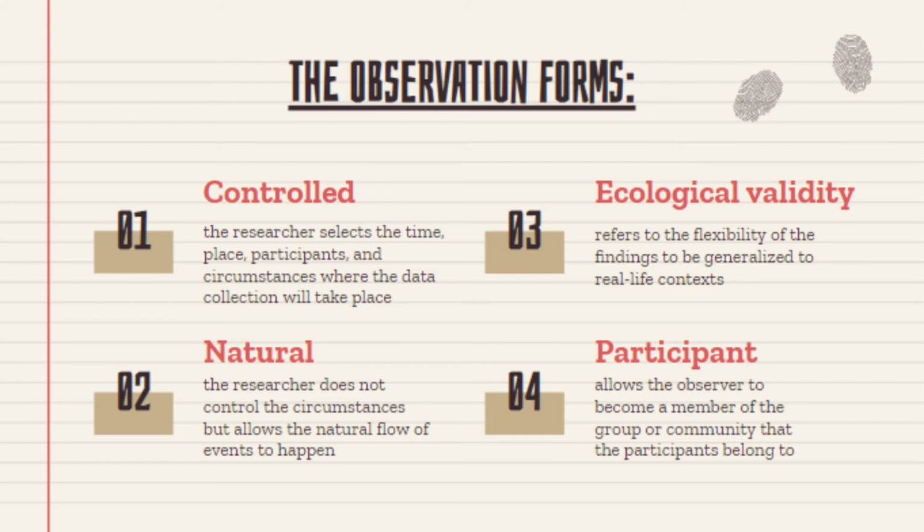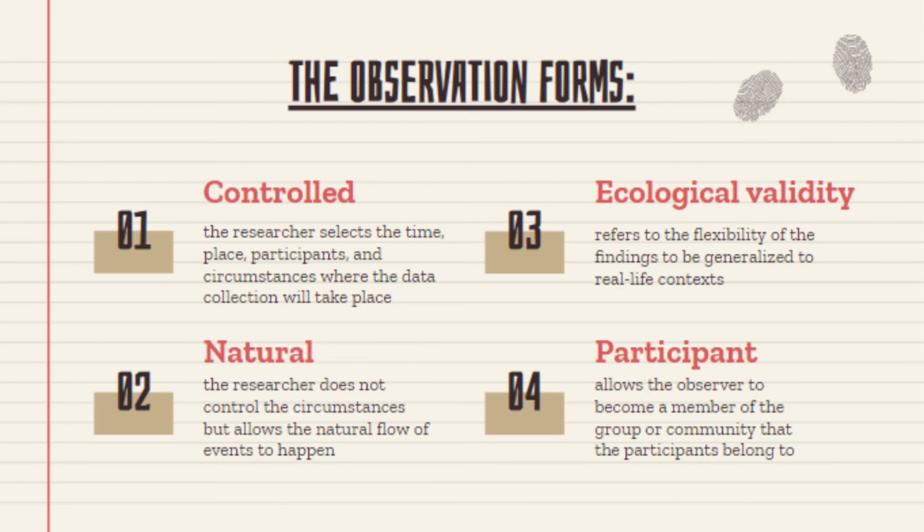Next is natural observation. It is carried out in a non-controlled setting. To a certain extent, the researcher does not control the circumstances but allows the natural flow of events to happen. Because of this, natural observation has greater ecological validity. Ecological validity refers to the flexibility of the findings to be generalized to real-life context. This also responds to the other areas of inquiry not originally intended by the researcher.